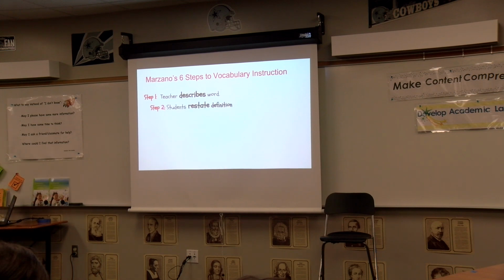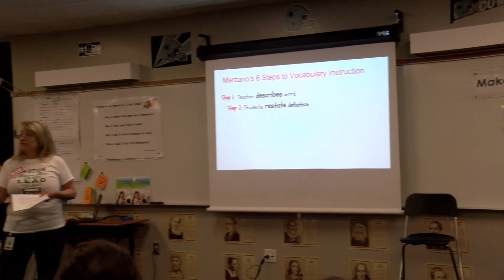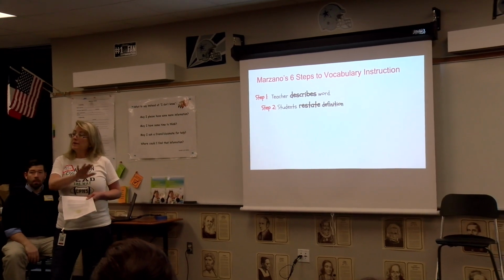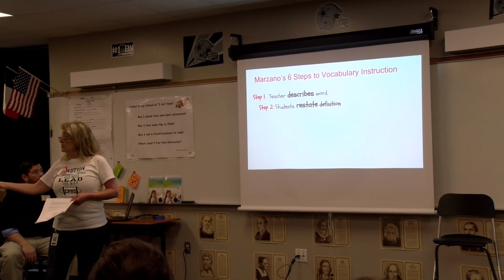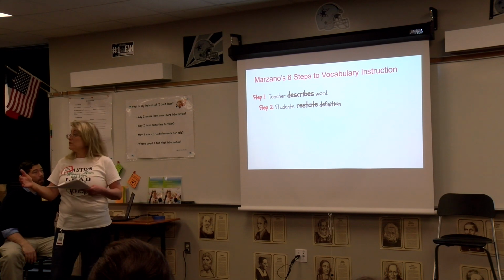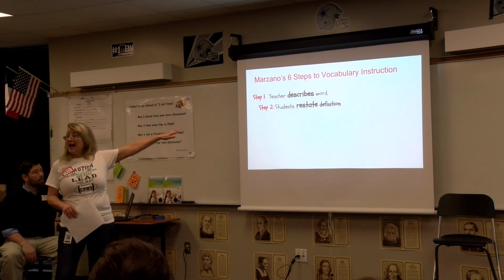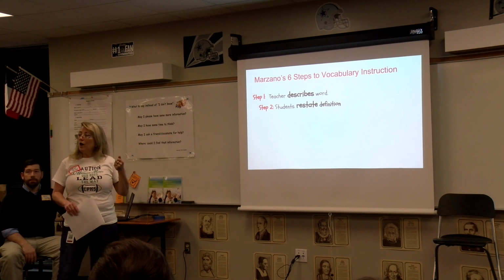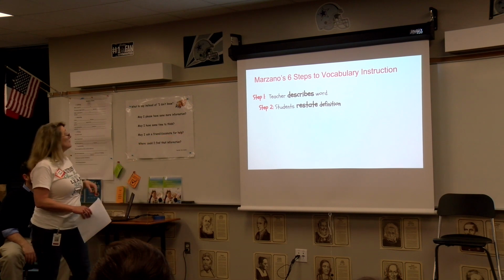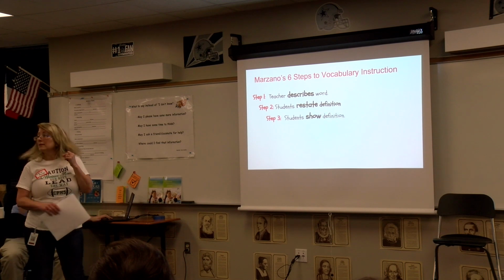The second step then is for the student to restate the definition in their own words. It's very important at this point though that you're going around and monitoring them to make sure that they are getting the right definition and the right bit of understanding. And if they're not, you can redirect them, maybe have them go to Google Slides and look at an image, have them talk to a neighbor who speaks their language. But you want to make sure that they have that definition in their own words so that they take ownership of it.